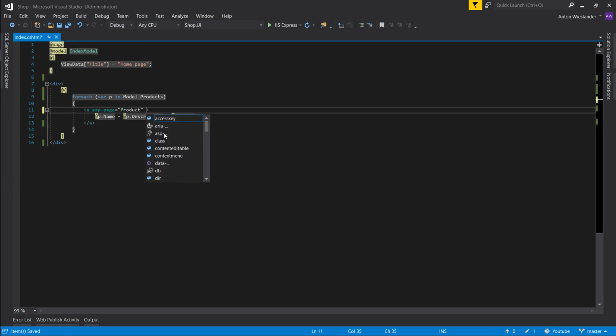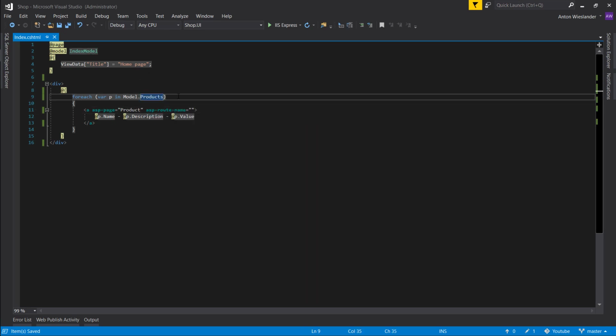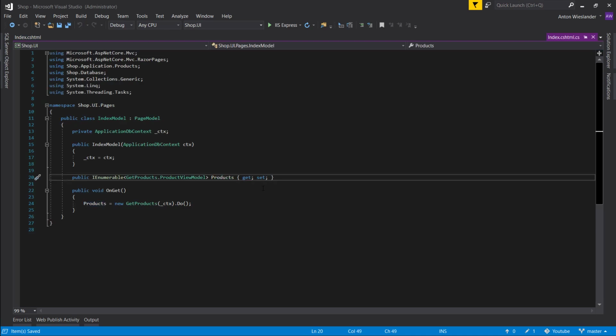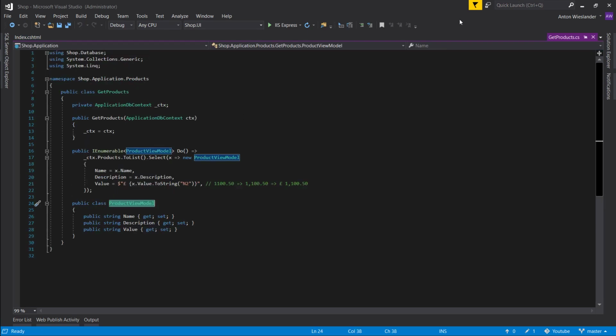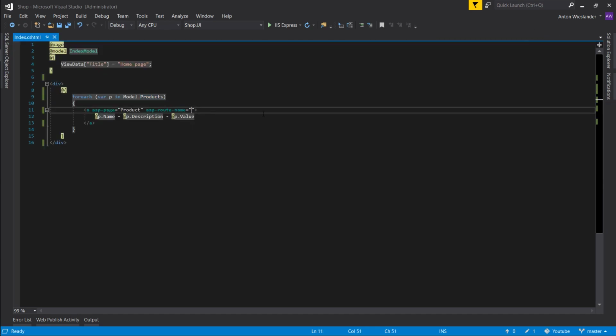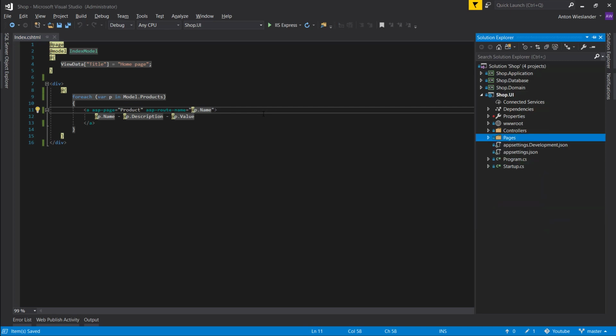So we want to go to a product page and we want to pass a variable of not ID but rather name, because if we navigate to our product view model, I'm using F12 to skip between the variables like that. But basically, we don't include ID here, and that's because when we go to a product, we want our route to not have a number, but rather tell the user what kind of product they're navigating at. Okay, so we want to pass a name.